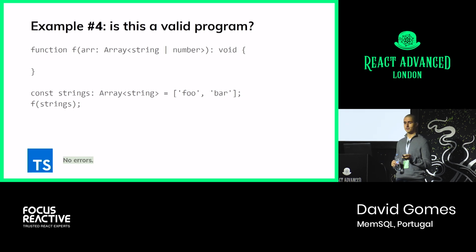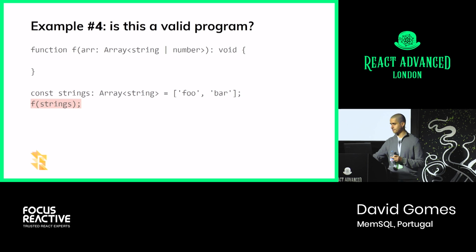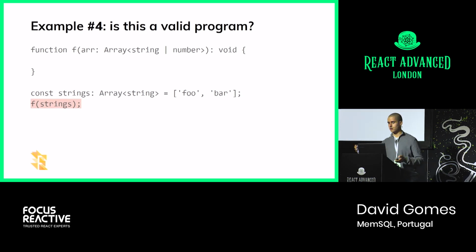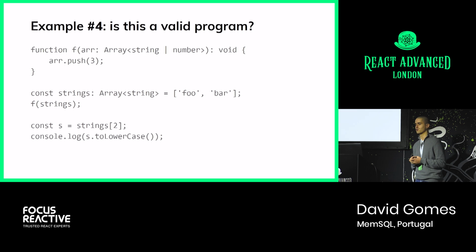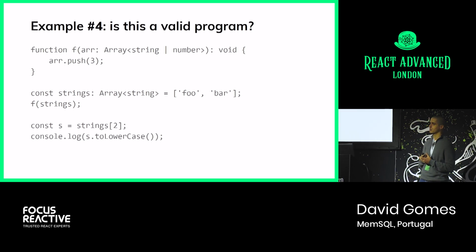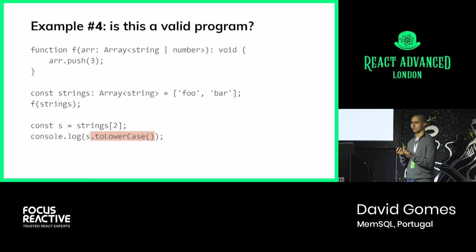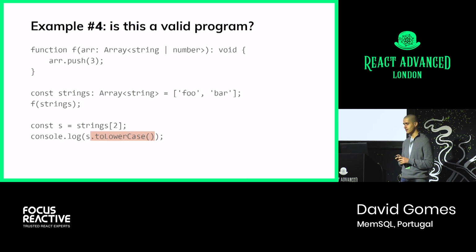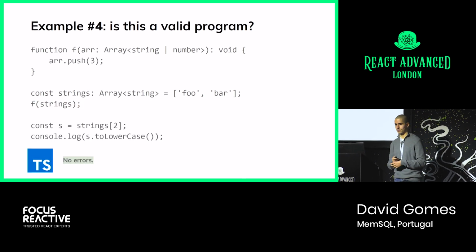So TypeScript will not give you any errors on this code, but Flow will error on that line, which I think is very interesting. People in the audience already found out why. It's because you can mutate the array inside the function, and then if you try to access the third element of the array, you get a runtime type error, which is not what was promised by tools like TypeScript and Flow. And as I said, Flow errors on this line, whereas TypeScript doesn't error at all.